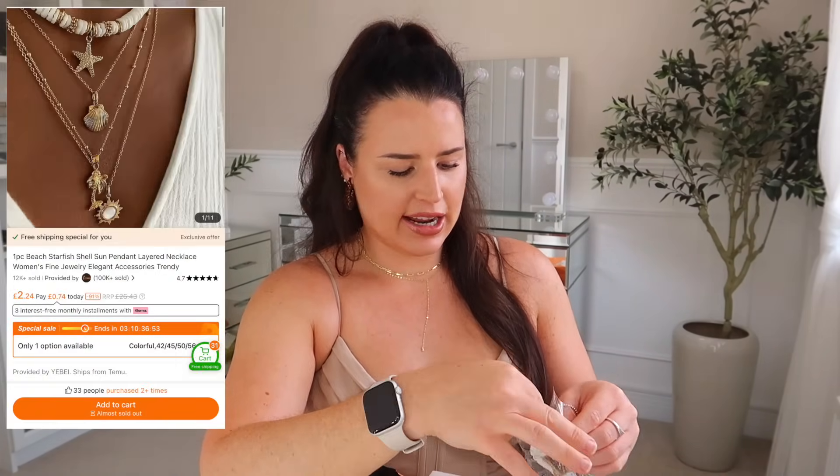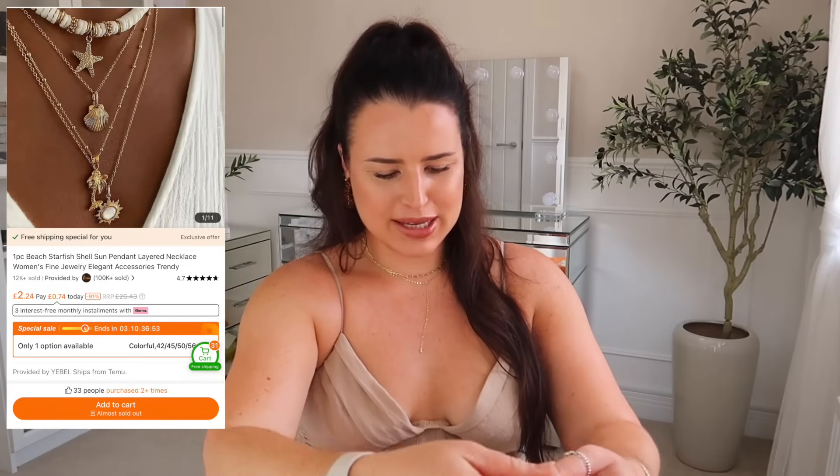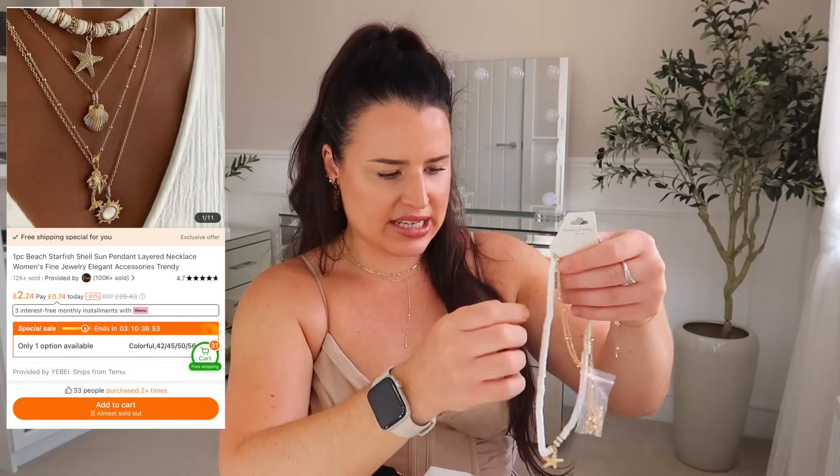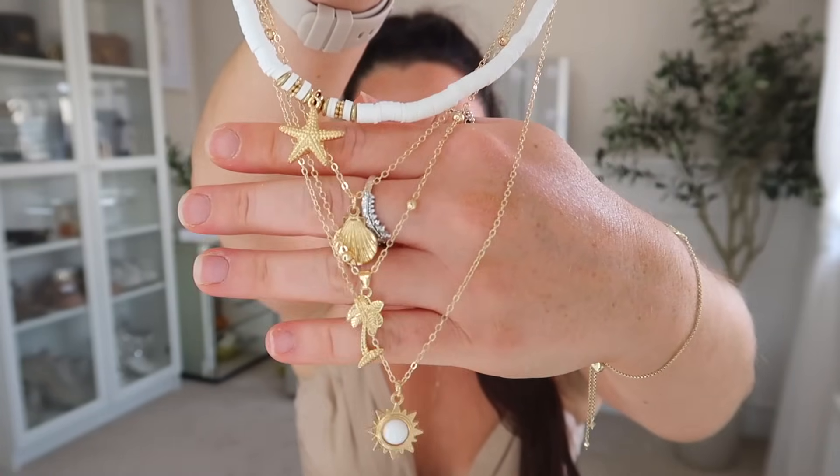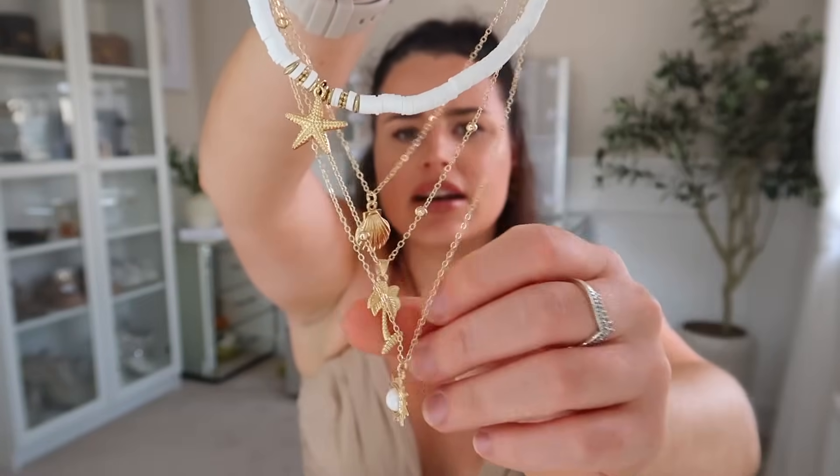Another piece of jewellery — they really sell me on the listings. This was the listing and, never would I ever wear the necklace styled like that white beaded bit, but they just sold me. It's come really well packaged to stop it getting tangled. You'll probably get a few wears out of it — it's no different than buying fashion jewellery in Primark. That is so lovely. You've got the starfish on the long white one, then the shell, a palm tree, and then a little emblem at the bottom. The chains are very, very light but look at that — especially with a top cut like this, you've got to admit that is stunning.